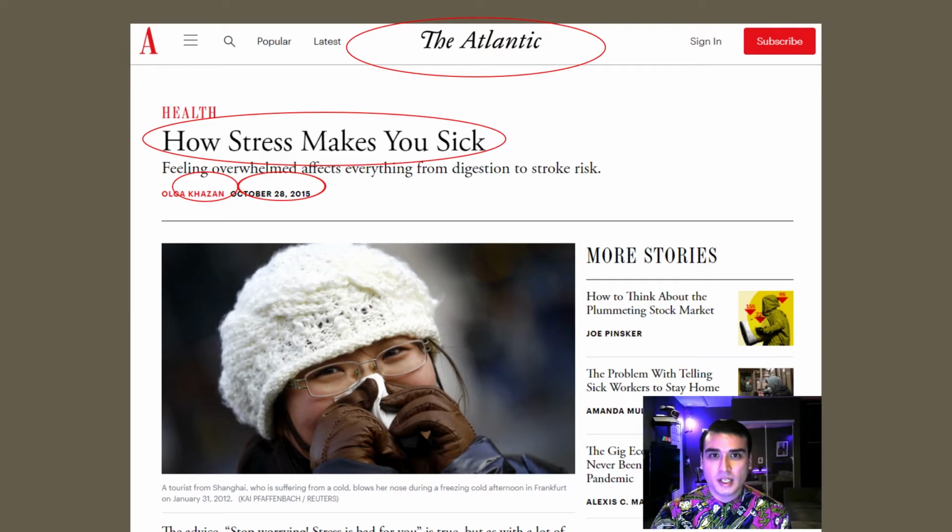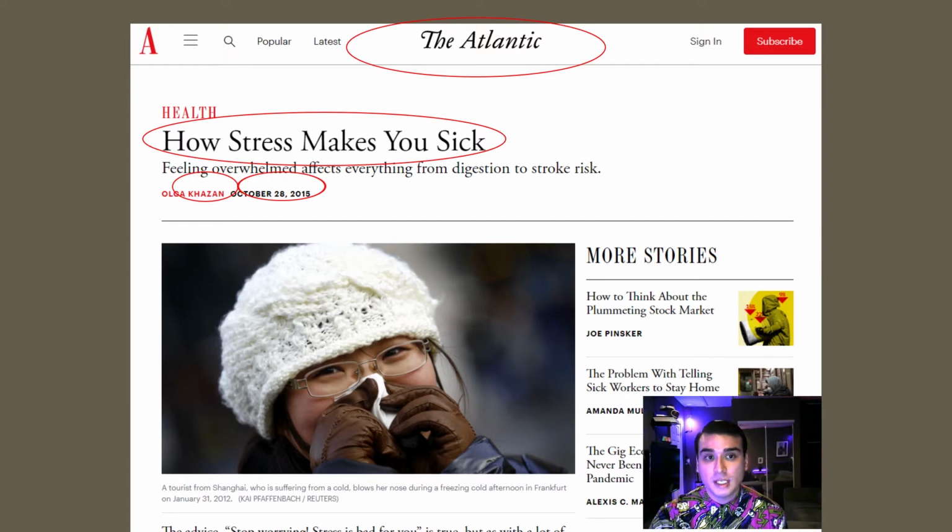So now we're going to take a look at some examples of frequently cited resources that students use, and we're going to be looking for the elements of each citation from these sources themselves. So here we have a website article, and one of the first things you'll need to be locating is the type of source. And since this is from the Atlantic website, this is obviously a website article. So for this portion of the citation, you're going to indicate something like in the website article.